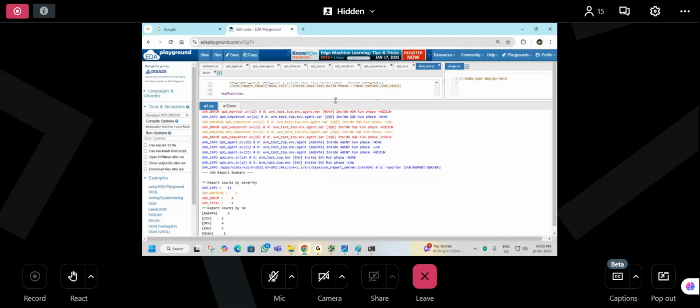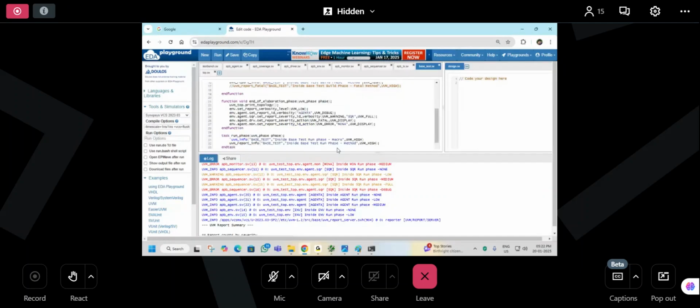Next, severity, ID, verbosity, that is based on the sequencer, right? These are the things. Okay. Yeah. None, low, medium, full, debug. Yeah, now this is fine. Now it is getting all.